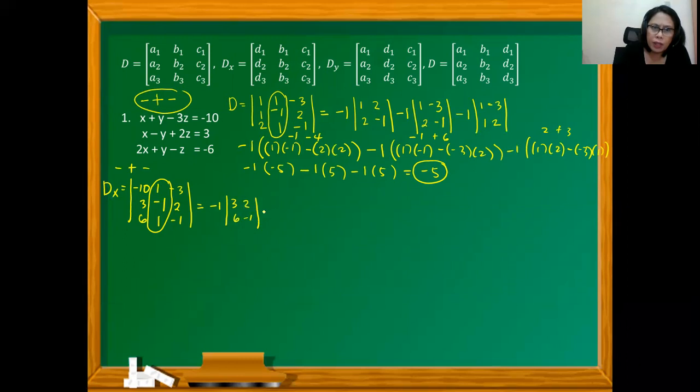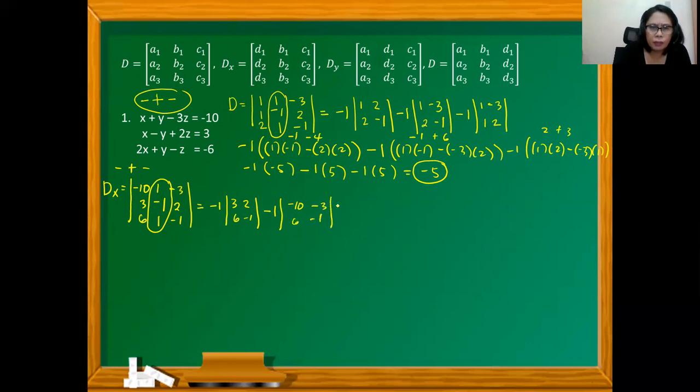And then plus negative 1. So this will be minus again 1, and then times its minor. So we will eliminate the second row and the second column. There remains negative 10, and then this is negative 3. By the way, we remove this and we come up with 3, 2, 6, negative 1. So this is correct. So here, negative 10, negative 3, 6, negative 1.